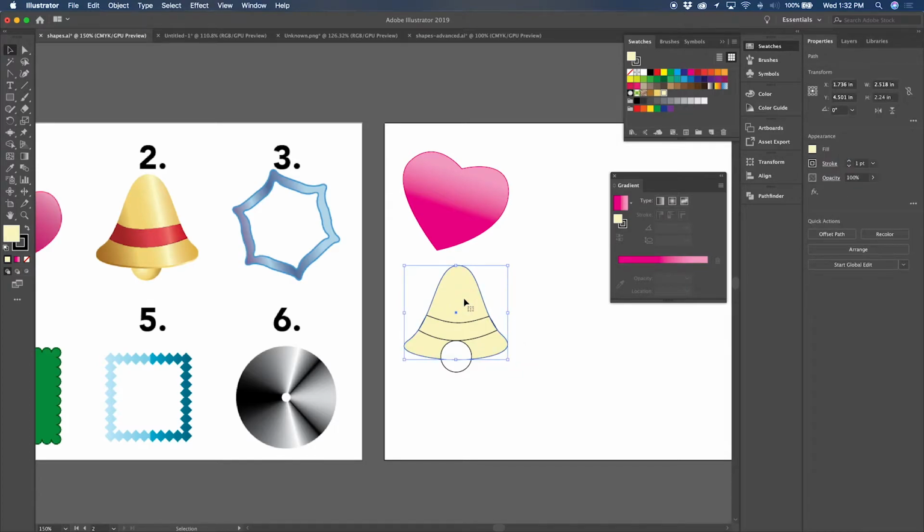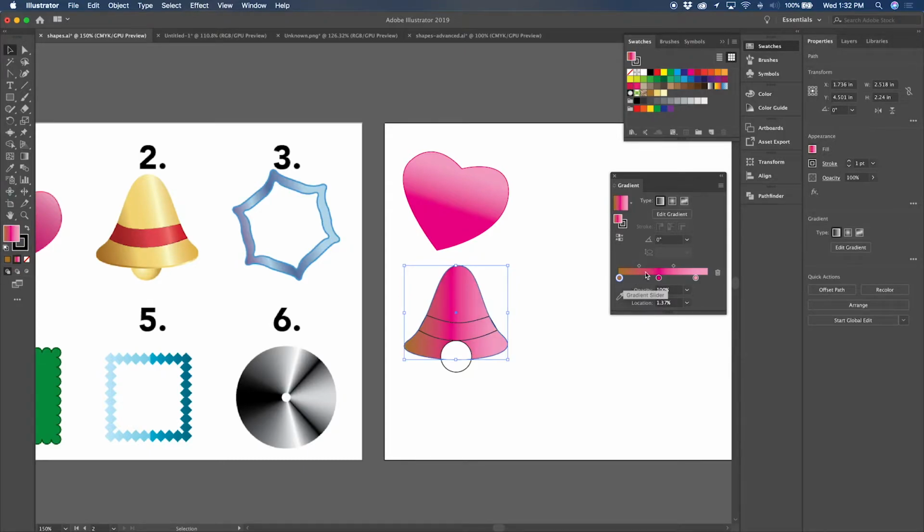Now, I'm going to grab this, and with my gradient, put one there, one there, one there, and that's that highlight, and it does get dark again, so I'm just going to hold Option and drag this one out, and it gets darker again. And now I could also tweak the angle of this, and I might want to make this a bit whiter.